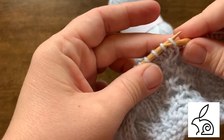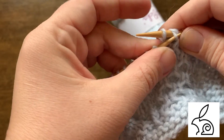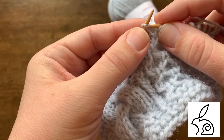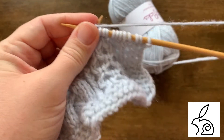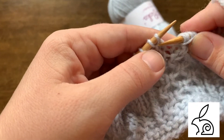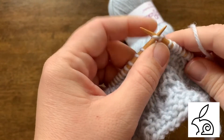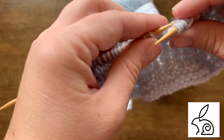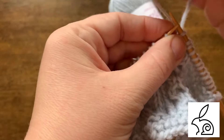The next one is the left twist cable — hold it to the front, knit the next stitch, needle in, pinch, jump. That's not to say this is more difficult in English style, I just happen to be slower at it. For the right twist, bring the yarn to the front, slip, yarn to the back, knit. I bring the yarn back to the front on these ones but it's not strictly necessary. Pinch, jump — and carry on knitting.